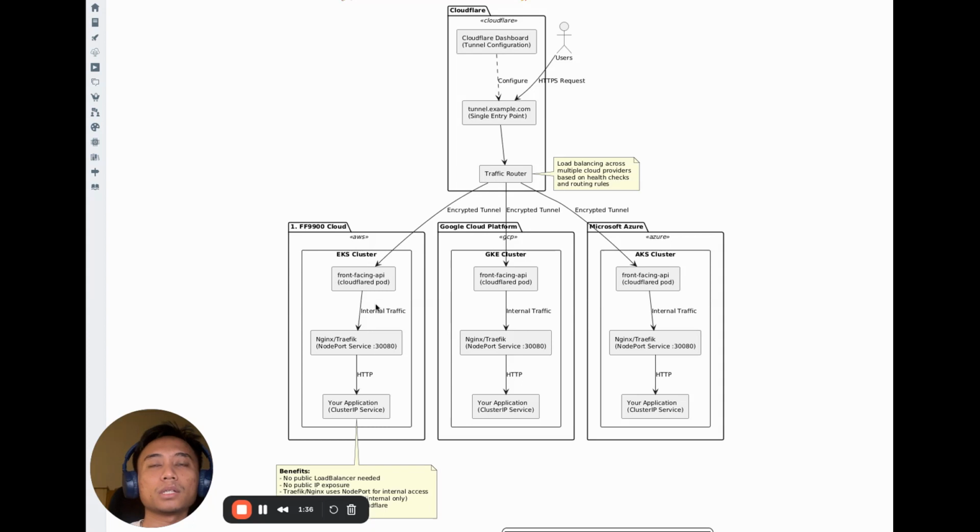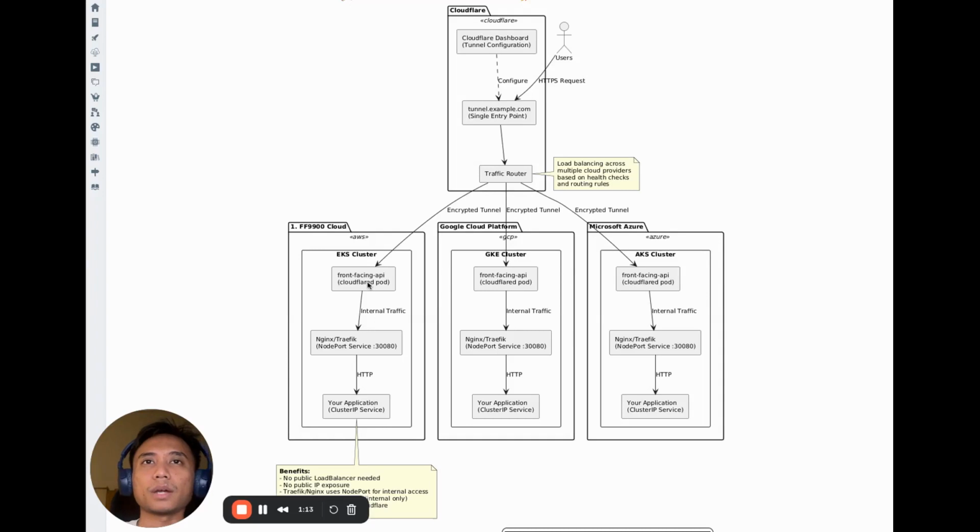It will be round robin. If one cluster has more Cloudflare tunnel pods than the others, that cluster will handle more traffic than the others. It's basically just the number of Cloudflare tunnel pods.